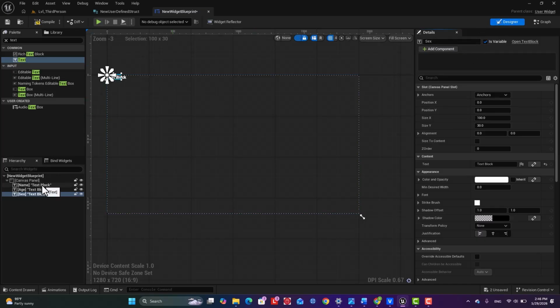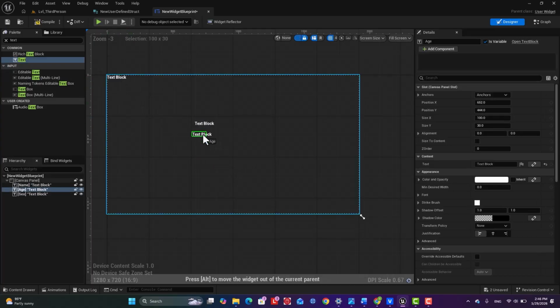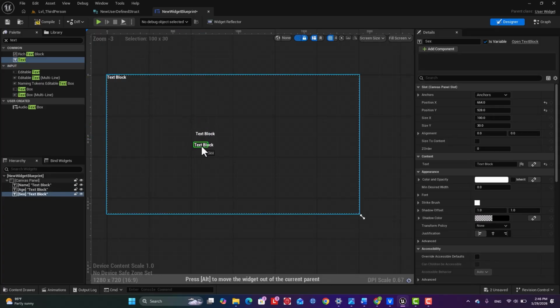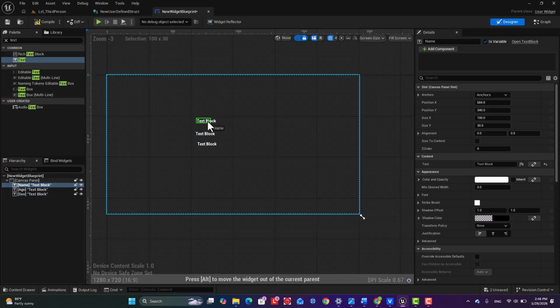And then I'm just doing this very basic. I'm not going to try to make this fancy or anything like that. So I'm just going to grab this and put it over here. Sometimes these are hard to grab, because I don't even know which one I got there. They're all on top of each other. So that's age. This looks like it's sex. So let's put that down here. And the last one here, we'll just drag it right there.